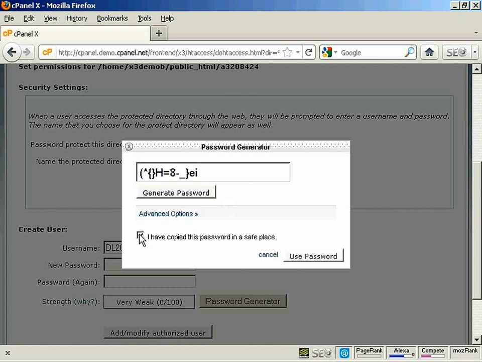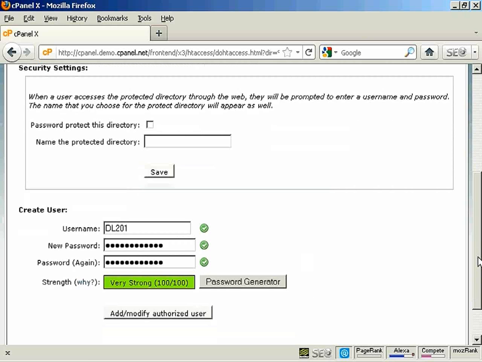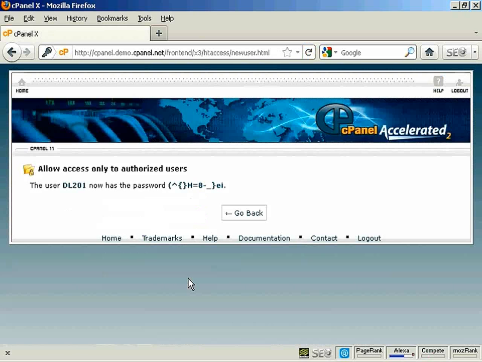And then once that's done, check that box to say I've copied this password in a safe place, and click on use password, and there we go, that's done. And then you click here on add/modify authorized user. And there we go, that's done.